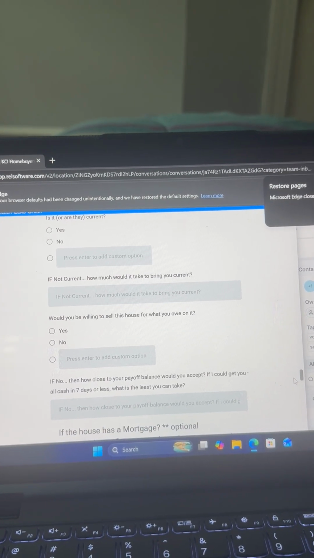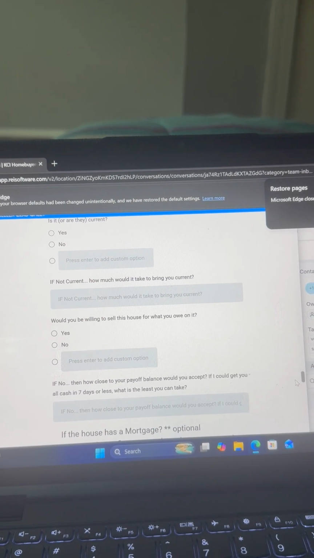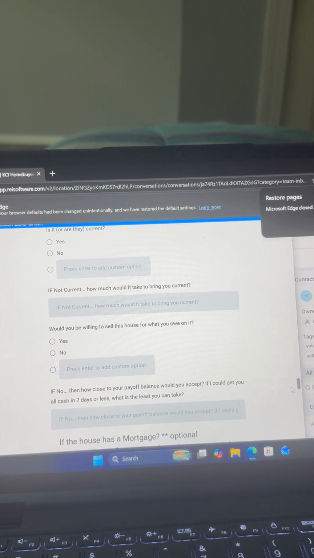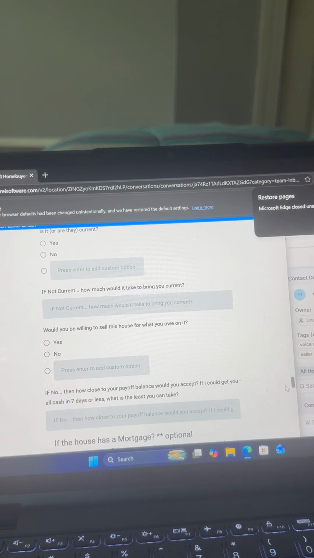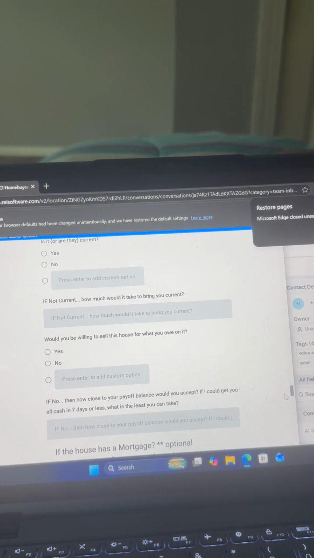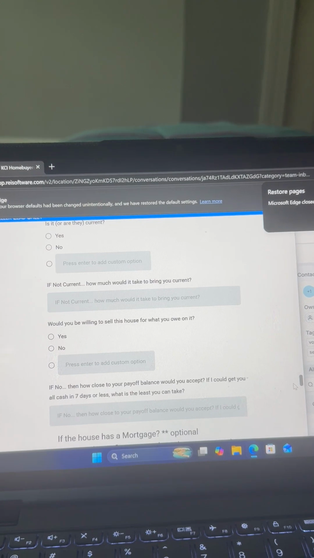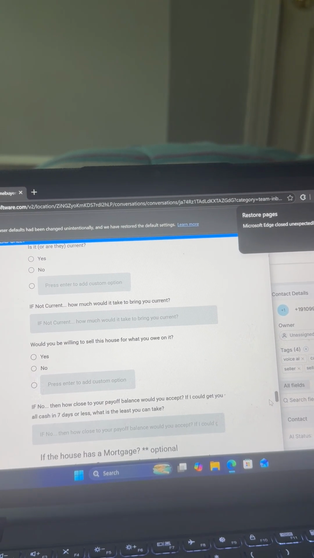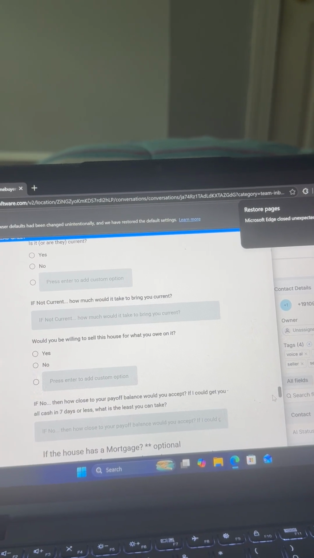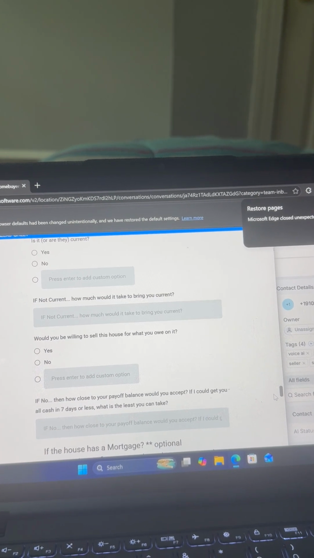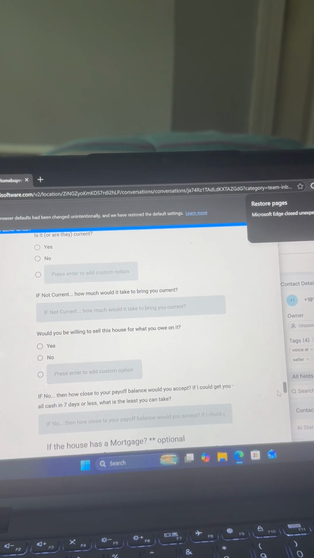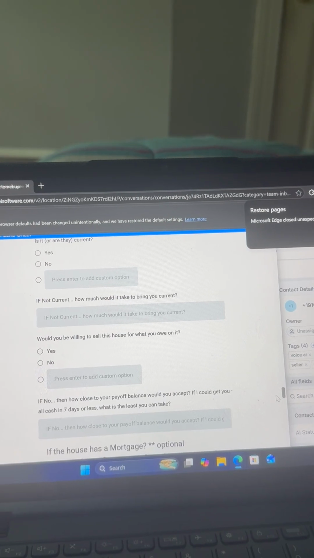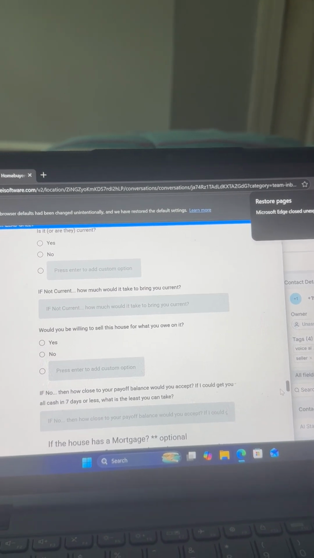Some people own their houses outright, and if they own their house outright, then you can talk about owner financing, where they owner finance it to you, or you could just buy it outright cash. When they own the property outright, you can't do like a subject-to. Those types of deals are off because the person owns it outright. So then, if you want to do a creative deal, you need to think about either owner financing, lease option, or just buying it outright.